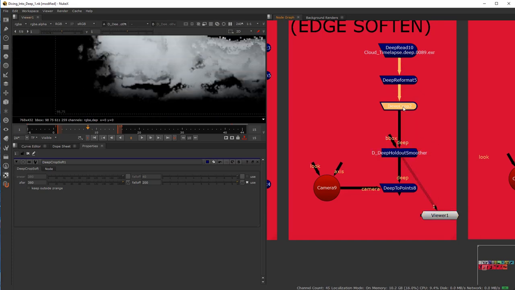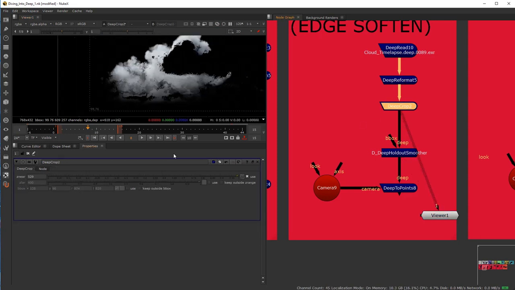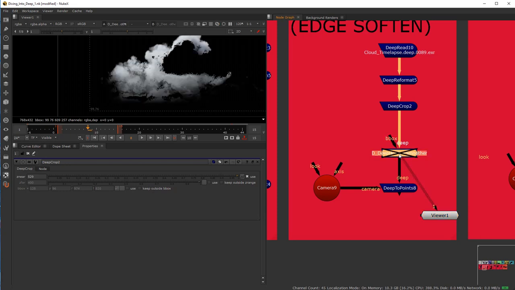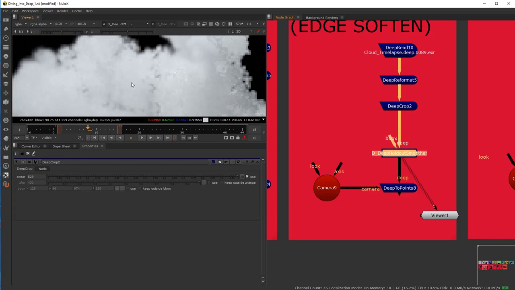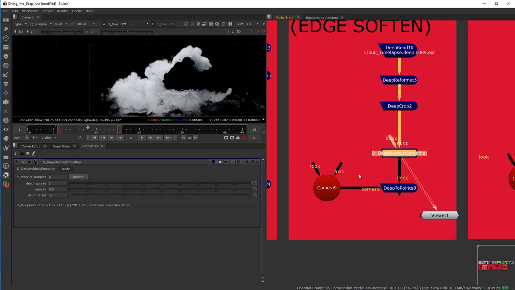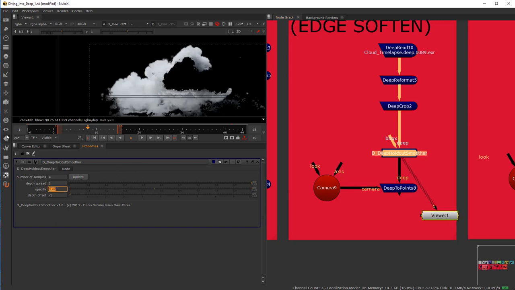So I currently have a regular deep crop on here. I've cropped the image accordingly to 529 near, so you can see the difference there. I've cropped it in, and now I'm using the smooth tool here to try to smooth out that transition. So you can see what it does. It's almost like smoothing the information along the edges here. It also seems to be expanding the matte. So you have options here as far as the opacity of this. You can bring it down, and basically it's the same thing. If I bring this way up, you're getting sort of the full effect. By default it's 0.5, almost like you're looking at a half transparency of the actual blur effect.